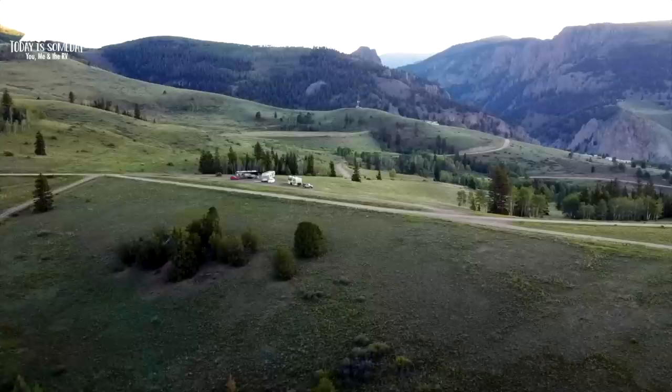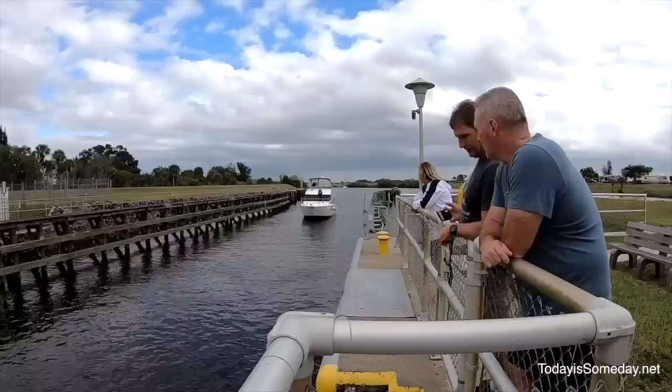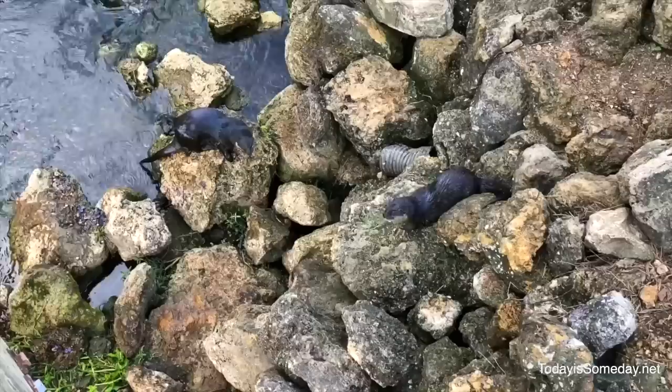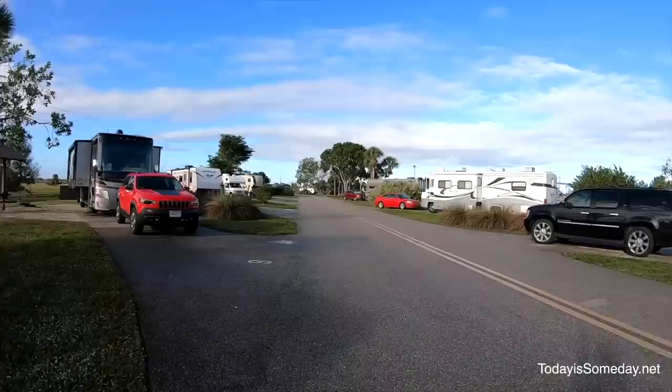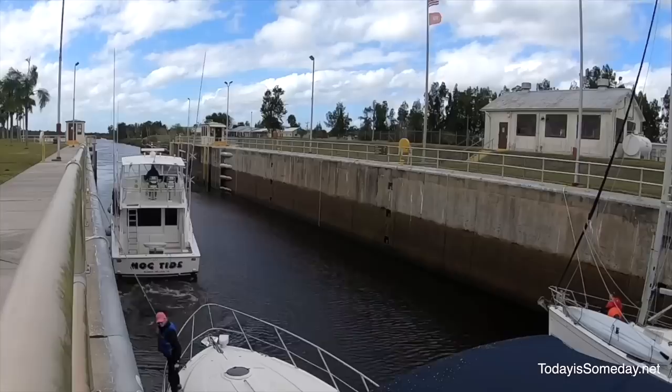Next up is Ortona South Corps of Engineers Park in LaBelle, Florida. This one was really unique — it's located on the intercoastal waterways in Florida and it's on a lock system. The Army Corps of Engineers is in charge of the lock system throughout the intercoastal waterways. It's a beautiful site at $30 a night, or $15 with the pass. This campground is year-round, and we were there for Christmas one year with some friends. It was really amazing to watch those boats go through the waterway and see the lock fill and empty. We got to hang out on the rail at the locks and talk to the mariners going through.